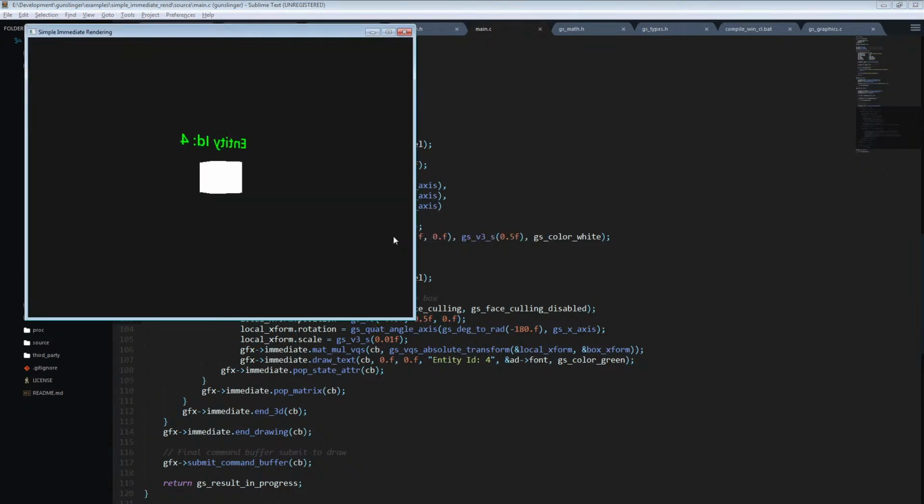There we go. So that looks right. So again, now we have 3D text. It's rotating with respect to the cube. All being done with the immediate mode.